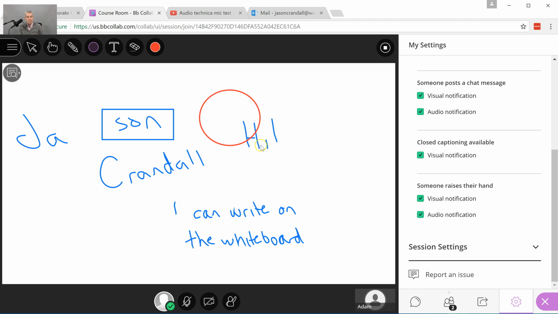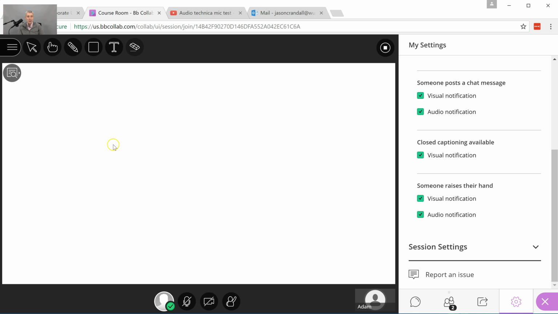And the shapes are defined kind of from the center. So as I'm drawing out, it's expanding as I get further away. It's a little awkward to position it the way you want. Of course, there's just a simple line tool. The text box feature is not very good. The text box center also expands out from the middle. This text is centered, and it's very hard to get the text boxes exactly where you want them. Once they're done, you can rearrange them, but this is kind of a clunky feature. It's not really one that I'm particularly enamored of. And then there's the clear tool.